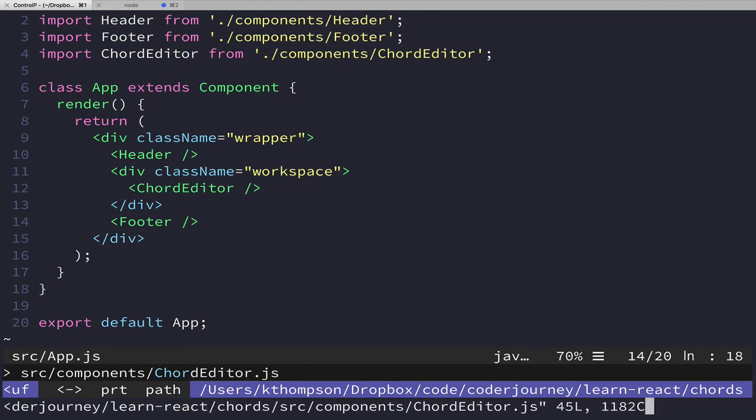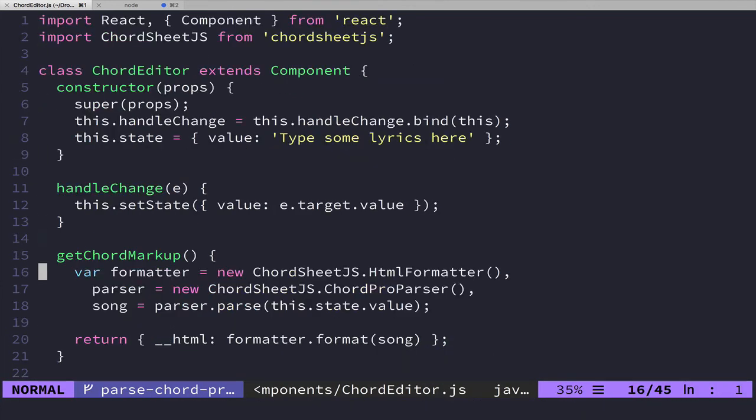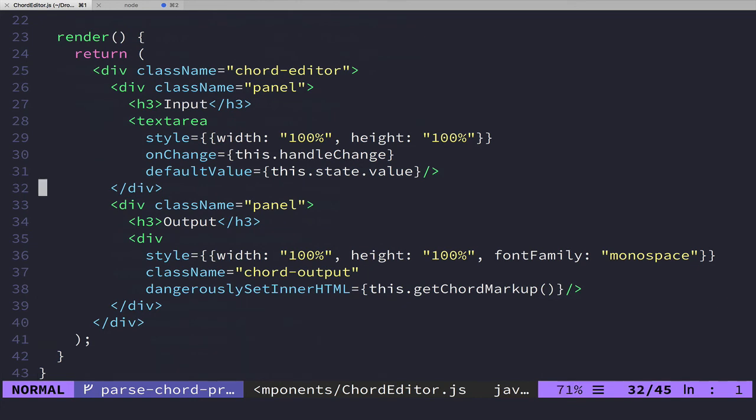And then the chord editor kind of did the same thing, but it allowed us to add some extra things too. So we saw how we can add arbitrary methods onto our component and then utilize those inside of event handling code inside of our components JSX. So we actually have a functioning application right now. It's not the prettiest thing in the world, but we're definitely going to make some good progress with it in the coming weeks.